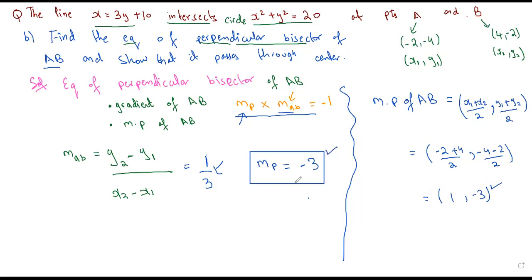What would be the equation of the perpendicular bisector? It is y minus y1 equals m times (x minus x1). So it would be y minus, what is the y point? It is -3. What is m? M is also -3. What is x1? It is 1. Okay, so this would be y equals -3x. This will go there and this would also be negative. So the answer would be y equals -3x, right? Did you understand this, both of you, Gayatri and Ishal?